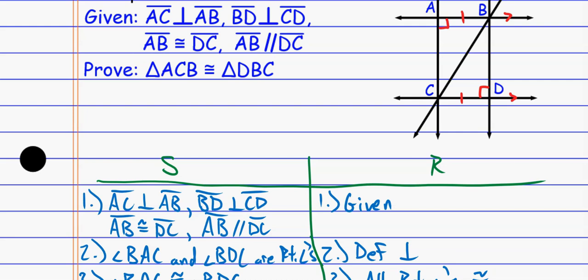And so let's talk about the last thing that I have here. I've already used the perpendicular lines that were in the given. I've already got those sides that are congruent. The only thing I haven't really used are the parallel lines. If I think about the parallel lines, and again, if you ignore pieces of this and just think about AB up here and CD down here, and then think about one of these lines as the transversal, maybe this one going across as CB.